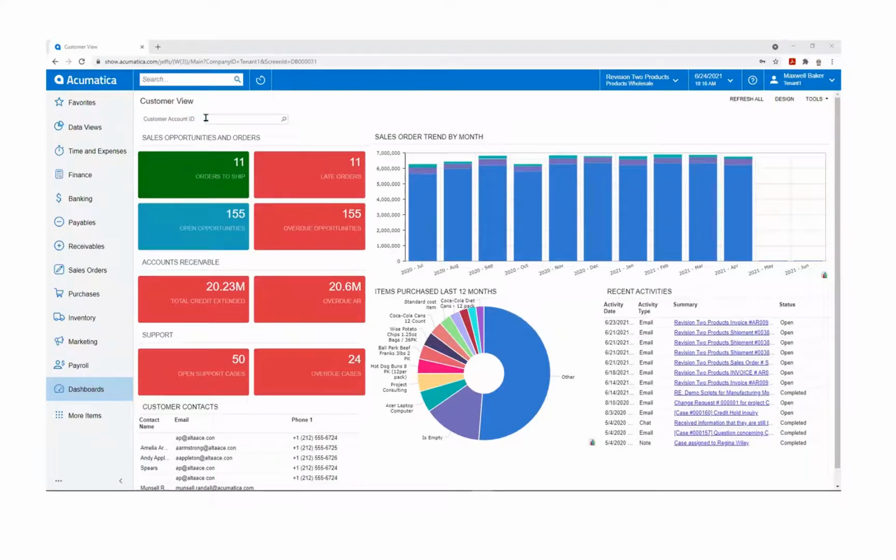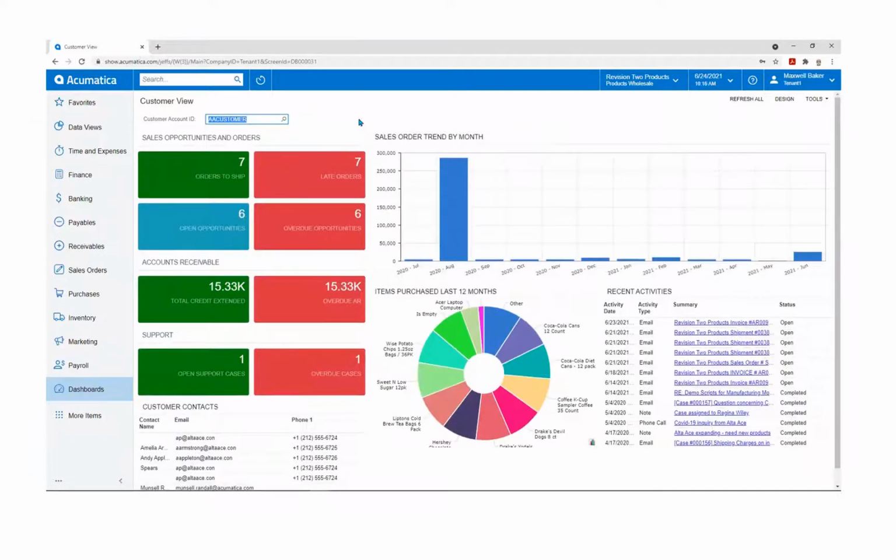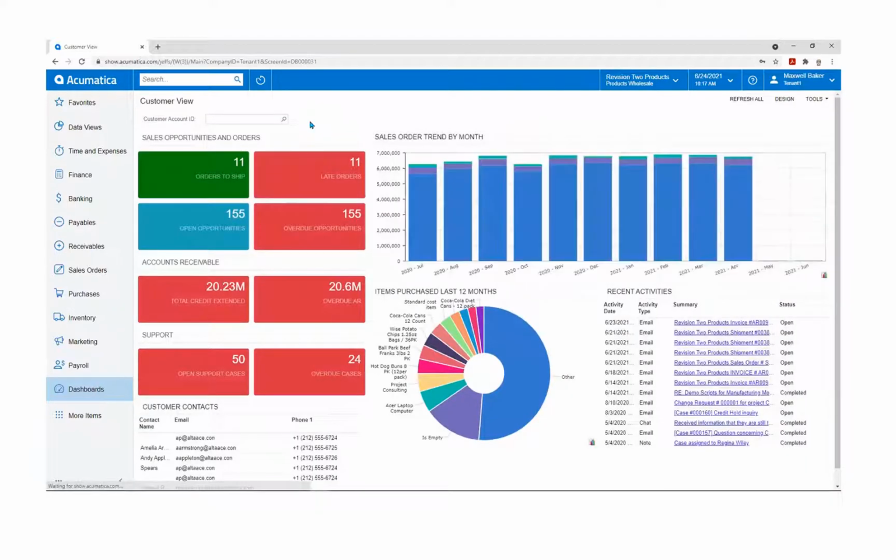I can even create a filter like you see on the top. If I watch what happens to this open opportunities, it's currently 155. So on this dashboard, I have a filter where I can say, well, I only want to see what's going on with this AA customer. And so now I've changed this entire dashboard to see only the things that are related to this customer. Why is this important? Why am I spending a lot of time on this? Let me get rid of that filter. It just goes back to that configurable word again, that I can easily change this dashboard to suit my needs and to set this up in a way that makes sense to me.